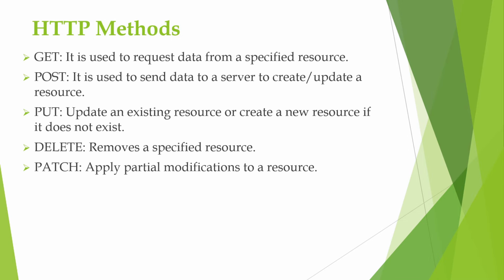First is GET. The GET method is used to retrieve information from the given server using the URI. A request using GET should only retrieve the data and should have no other effect on the data. Basically, it asks for the data. For example, if you go to a page to read an article, your browser uses GET to ask the server to send the article to you.